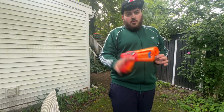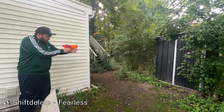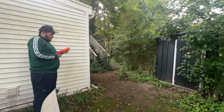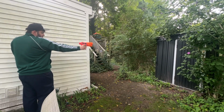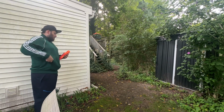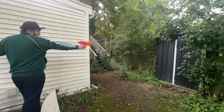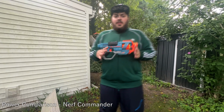Shooting the included Dart Zone Waffletip darts. Compare the Commander with the exact same darts.